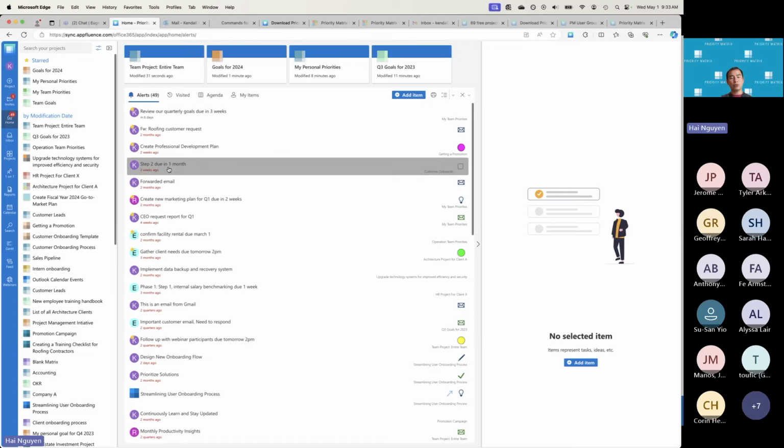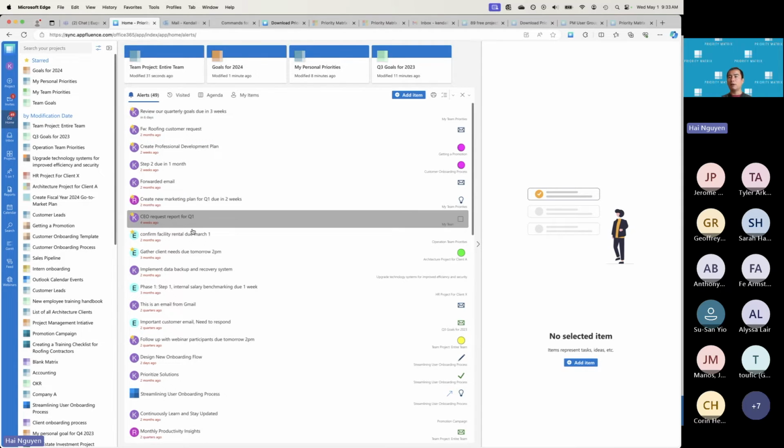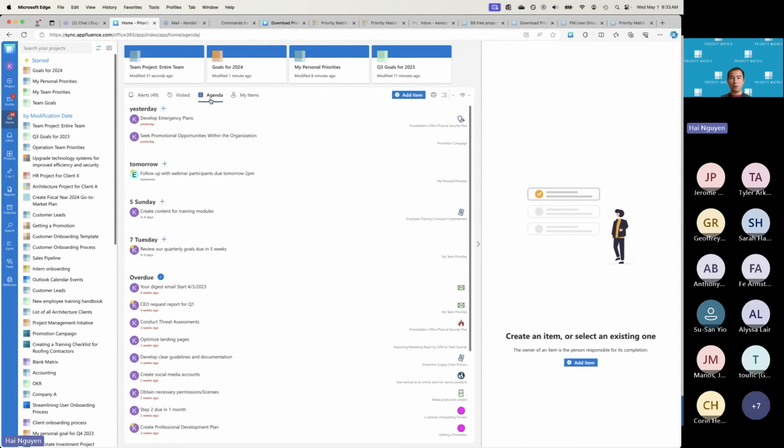And so when you start here, you'll see that, for example, I have 49 alerts here. I can see, okay, these are the 49 things that require my attention. I can click on each of them and see the changes for each. I can also jump to my agenda, which is a time-based version. And so if you set due dates on your task and you go to agenda, it helps you see what's coming up. What are the things that are happening tomorrow or later this week? And also, what are some of the things that happened yesterday that require your attention?